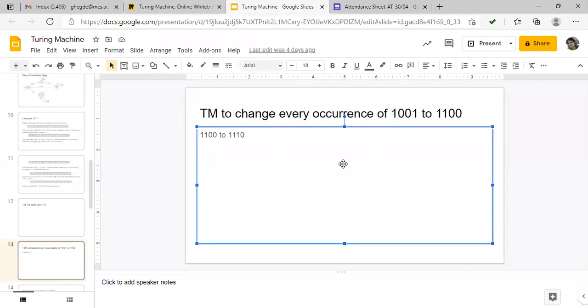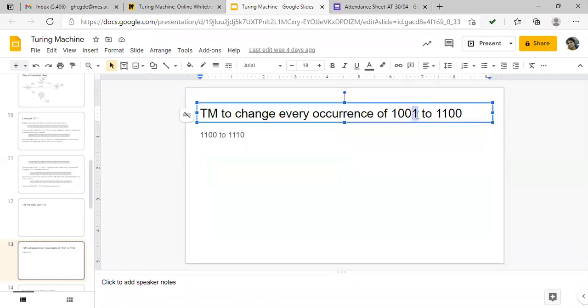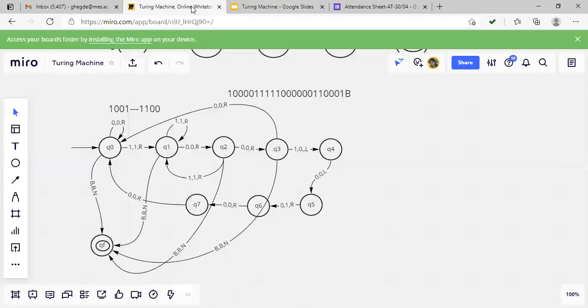Don't sit and design all those things, because in Moore and Mealy machine you can convert only the last element. I am repeating: in Moore and Mealy machine you can convert only the last element. और लास्ट एलिमेंट दिया फिर भी आप लिखोगे दिस इज नॉट पॉसिबल, फिर आपको 0 मार्क्स ही मिलेगा. आई होप दिस इज क्लियर. ट्यूरिंग मशीन डिजाइन फॉर 1001 टू 1100. ओके, शैल वी मूव ऑन टू द नेक्स्ट एग्जांपल स्टूडेंट्स.